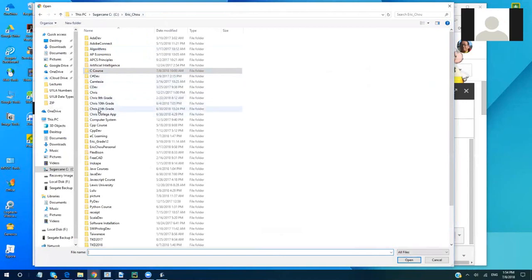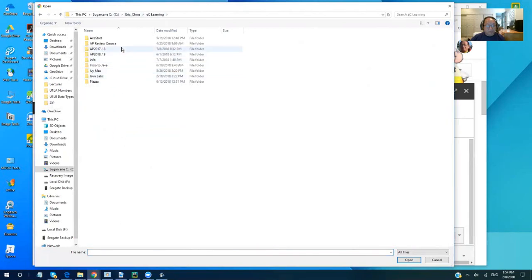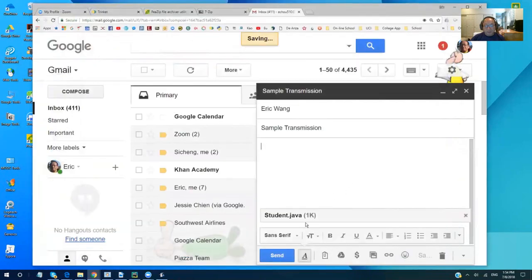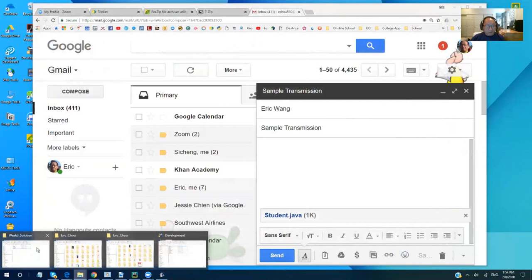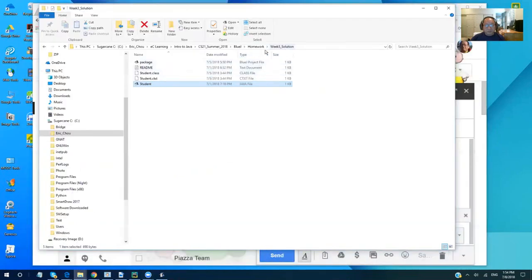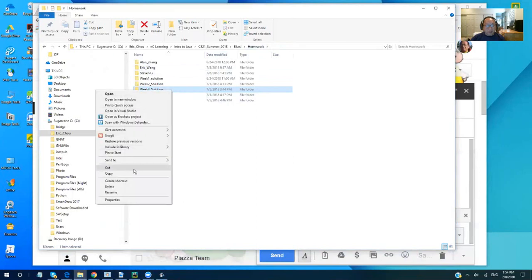Okay. Now this one actually, let me complete it, because some other student may not know it right now. So here I still just pick a solution file. Right now this is not a real solution, but I just click like this, right? That's one file. But if I want to do the whole directory, say I want to send out this week 3 solution, even though this one is the wrong one, it's not the right answer.